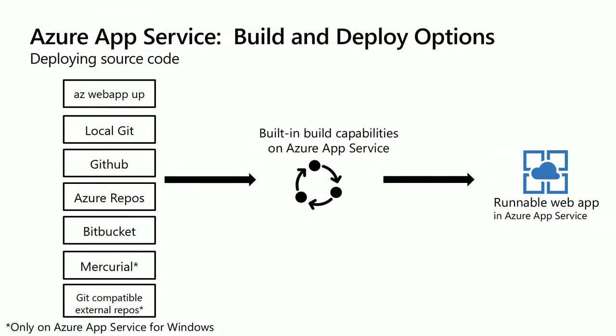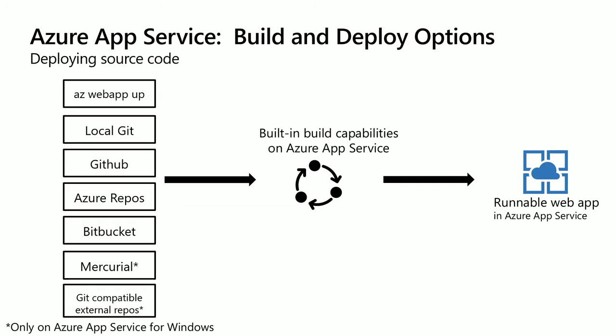So what I just showed you was sort of an example here I've got up on the slide of doing a local git push from my laptop up onto the worker that's running in App Service, where we actually have a miniaturized build system that does whatever building means for the individual frameworks. And so in the example of Node, for the most part, it means running npm install. For Python, it means looking at requirements.txt and doing a pip install, things like that.